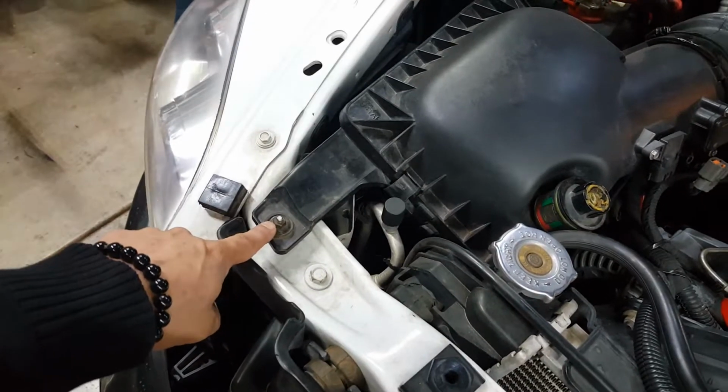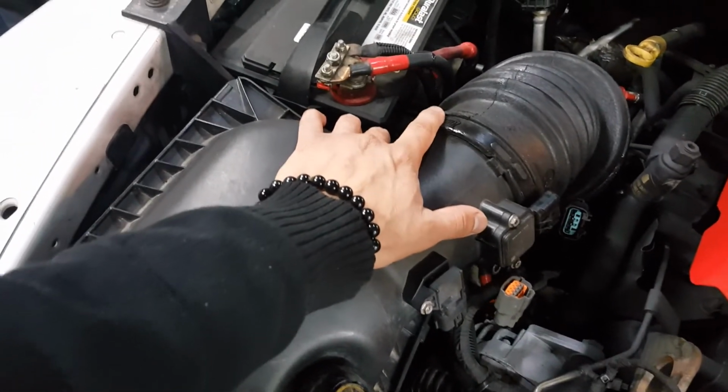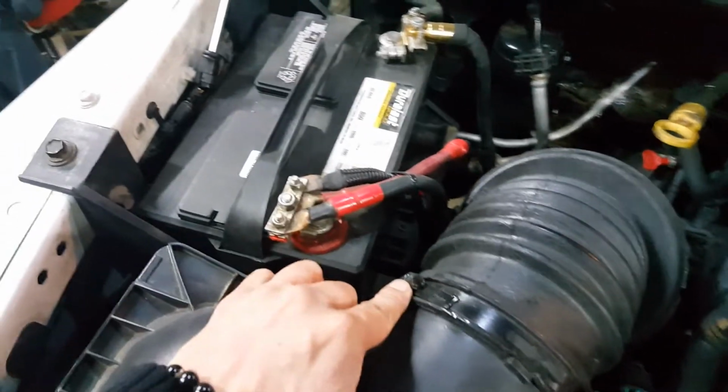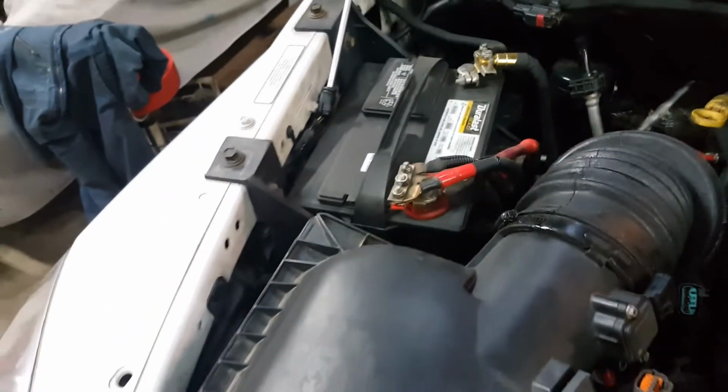A 10mm socket here to undo the complete box. From here we will undo these clamps. There's one clamp here, and we will have to undo the clamp at the turbo. You can use a flathead screwdriver for these clamps, or an 8mm socket will work just as well.